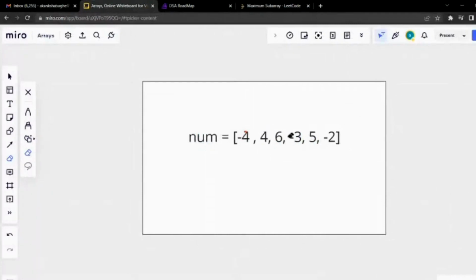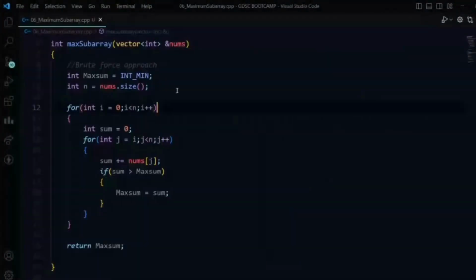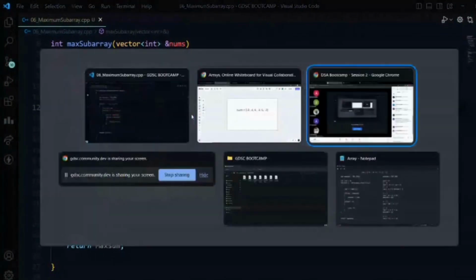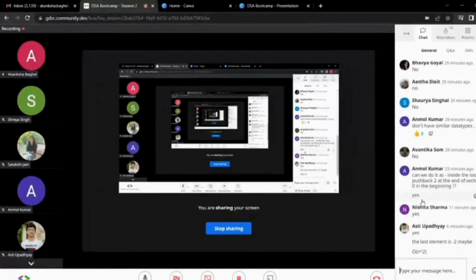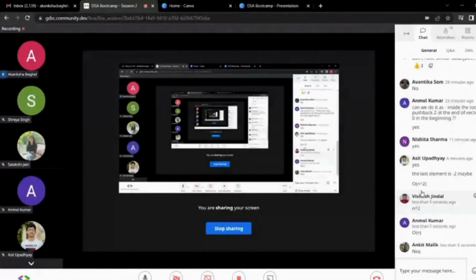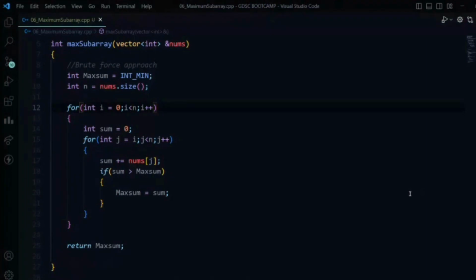Okay. So now over here, we can see first of all, what is the time complexity of this brute force solution? Just let me know in the chat box. Big O of n square, right? Why? Because we are using 2 for loops, first for loop is running from 0 to n, and the other one is also running from i to n. So the time complexity here is big O of n square.